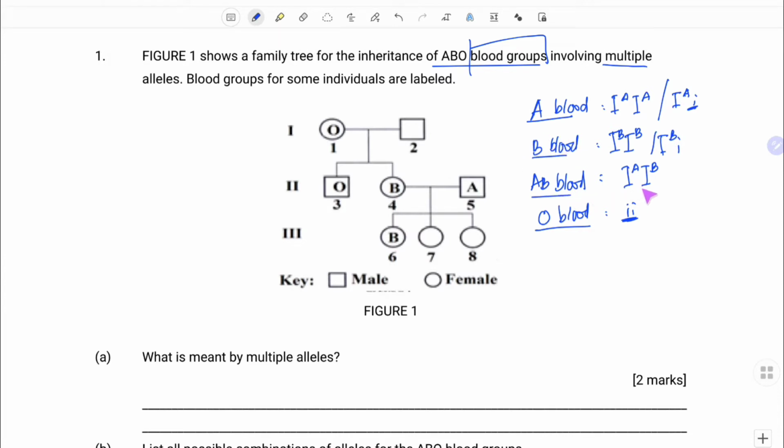Next, for AB blood type, this is a heterozygous condition. I A is dominant, I B is also dominant. So both are dominant. That's why we see that person has both types of blood type. They have both A and B. So for this example, the gene for blood group, we actually also see the concept of co-dominance, where A is dominant and B is also dominant. So in a heterozygous condition, if it is co-dominant, both alleles will be fully expressed. In your syllabus, if the question says give an example for multiple alleles, you must use ABO blood group as the example of multiple alleles. Although ABO blood group is not only an example of multiple alleles, it is also an example of co-dominant alleles.